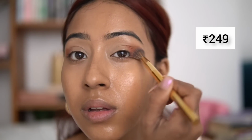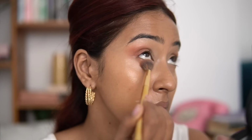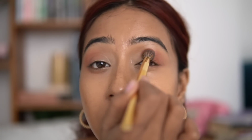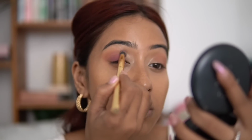This palette has such good pigmentation, but at the same time, look at that blend. It blends out beautifully. The brown shade that you see here, you can use as a transition shade on an everyday basis. And today I used the purple shade as well. I realized, after using so many eyeshadows, high-end, mid-range and even cheap eyeshadow palettes, that it's very hard to come across a purple that I truly love, because most of the time purple can look a little bit patchy. If you have worked with purples, you would know that. But this purple is amazing. It has that rich, deep tone to it, but at the same time, it blends to perfection.